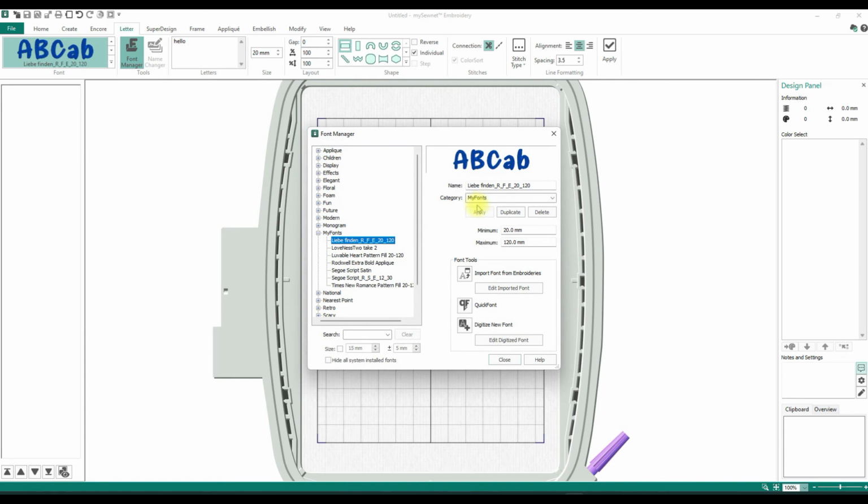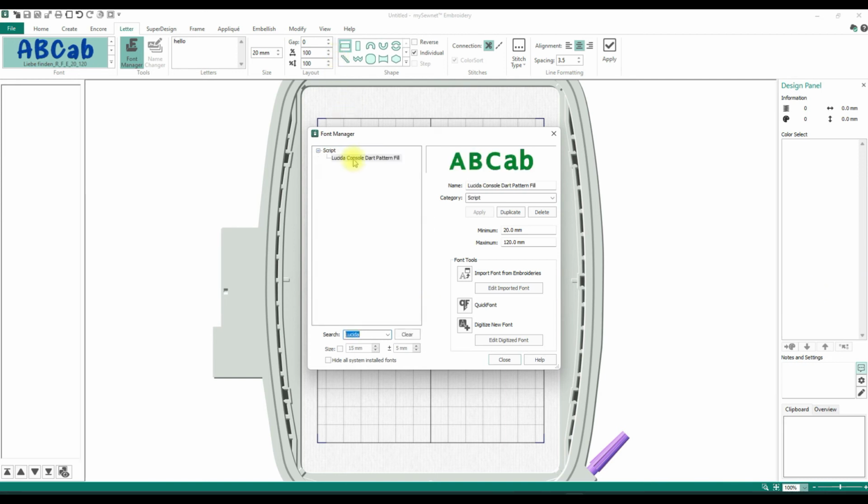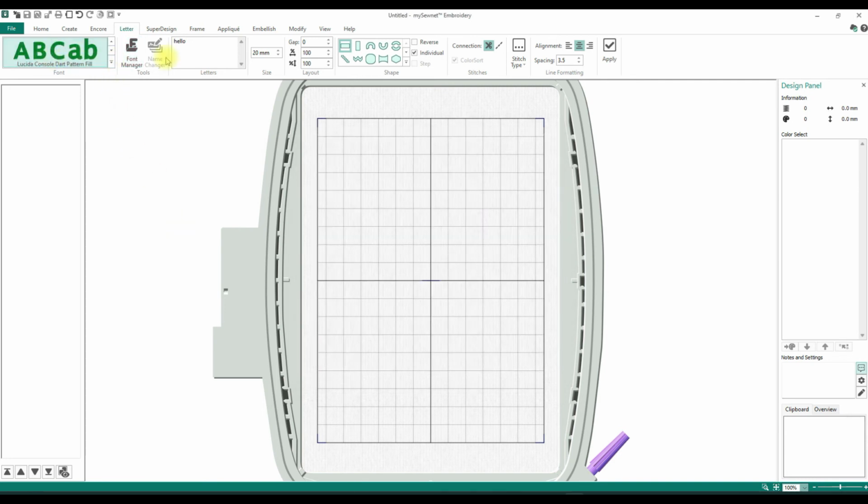See, this is what happens. See, everybody, just remember, it's not just you, it's me too. All right, Lucida. We're going to search for that. There it is. It went in script. So now what do we do? We're going to move it. Remember how we can do that? Yay! So I'm going to put it back in my fonts where I originally wanted it, but totally got in a rush. Now we're going to say apply, and that's going to put it back in my fonts. And I'm going to close this. There it is, and that's the one it chose.